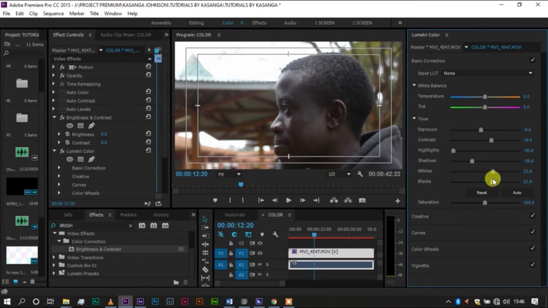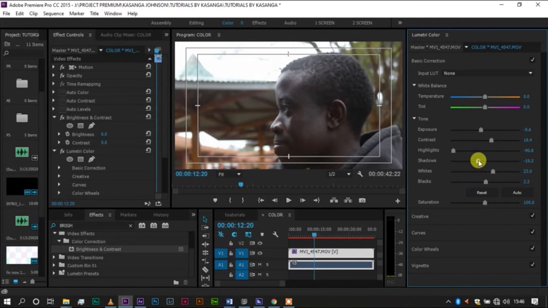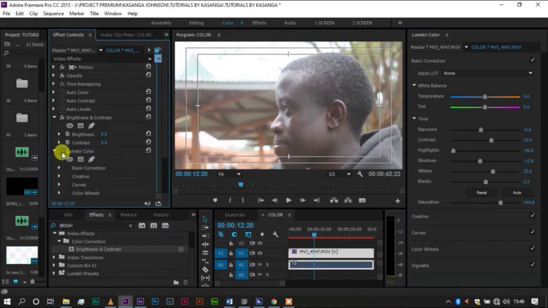Yeah, so just let me see about the blacks. Okay, now this guy looks too dark. Hey, it's too dark. Then the saturation for the color, I'm just going to make all the other colors pop up. So you see this orange is a little bit popping up. If I come and take off all the effects, you can see the difference.